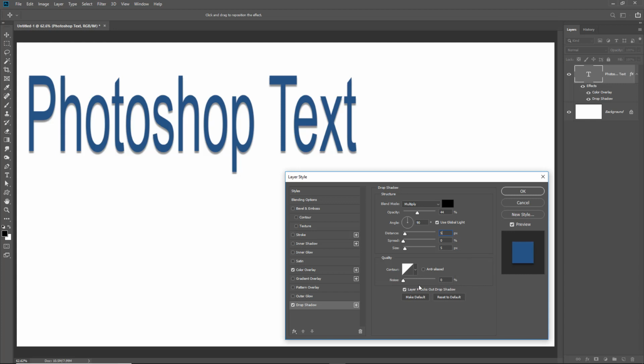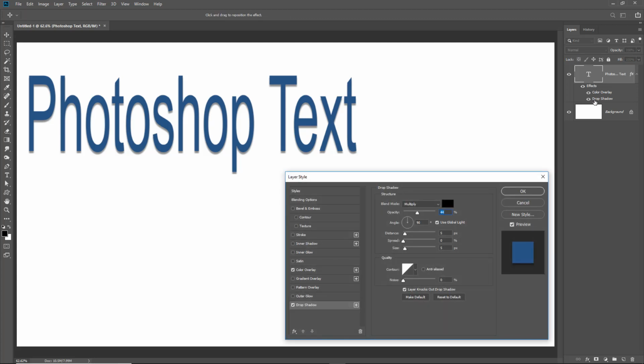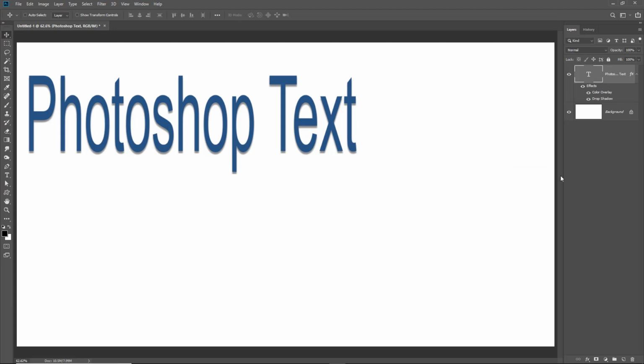There's also a number of different ways you can apply the shadow, and I've been through all of these and I suggest you take a look someday, but I've not found anything that betters the default here. I'm going to click OK and you'll see that all of those effects sit beneath the layer that we've got the text on. Now that's good for a number of reasons. One of them is if I change my mind, I can double click my drop shadow. I'm straight back into it and I could make a change, so we can make changes as often as we like with any of the effects that we add.